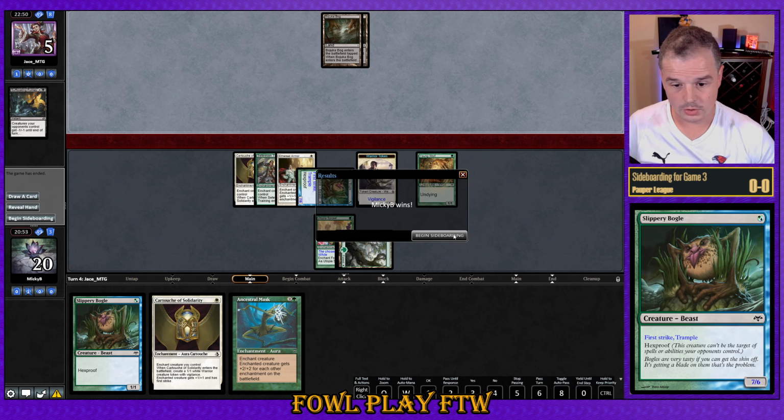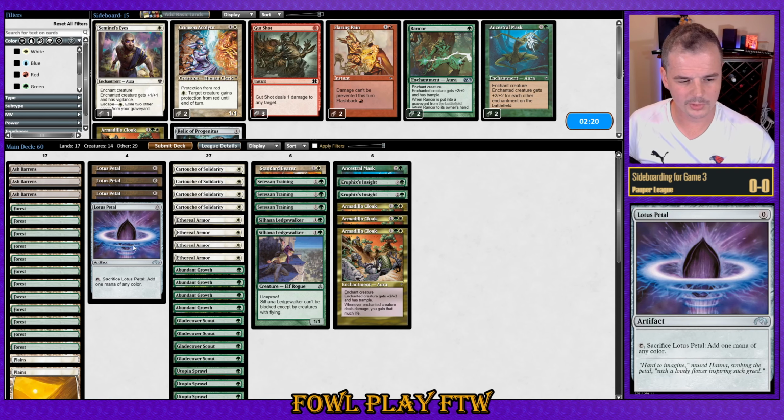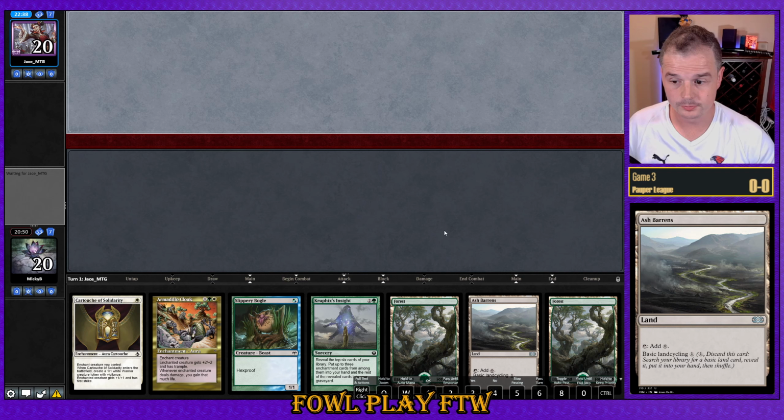Alright, our opponent just scoops and we go back to sideboarding. I don't see too many changes I want to make sideboarding wise. Maybe we could trim on Lotus Petal, but I do like the tempo, especially when being on the draw. Alright, opponent mulligans to 6. We see a very, very strong looking 7. Definitely going to keep this one.